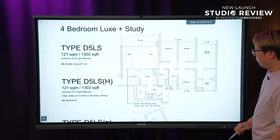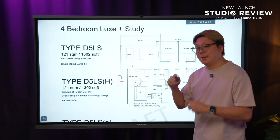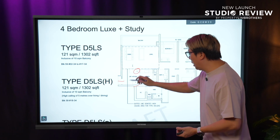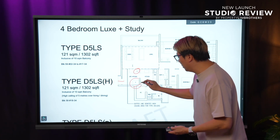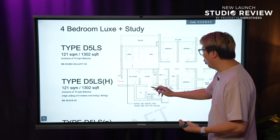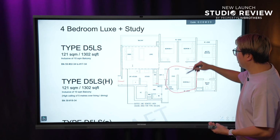The moment you step in, you get to see a dry kitchen, and for the Lux unit, of course, the whole entire materials are different. Developers will be giving you marble floorings. You have a wine chiller right over here. You have quite a couple of other appliances like your fridge. You have a very big kitchen, a yard area, a home shelter, a study area that's more like a Jack and Jill concept that is being merged together with your bedroom number 2.